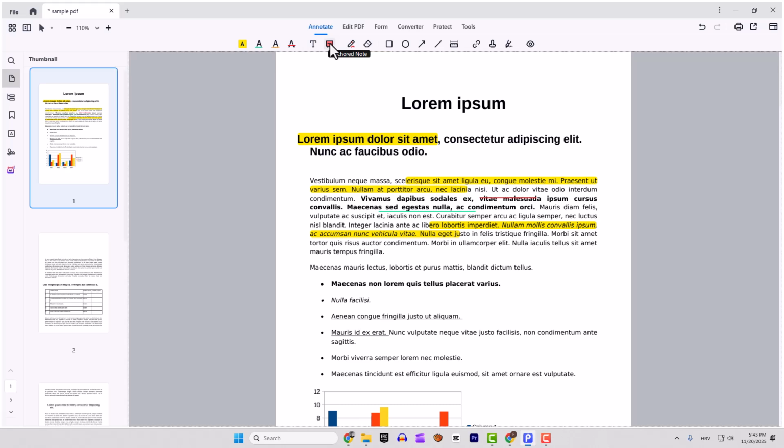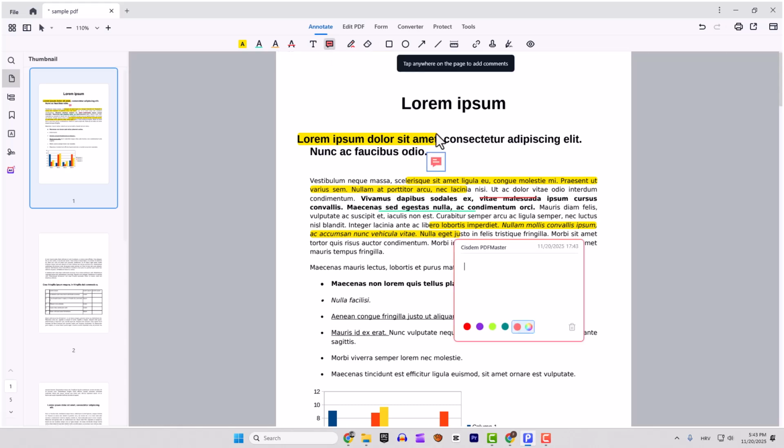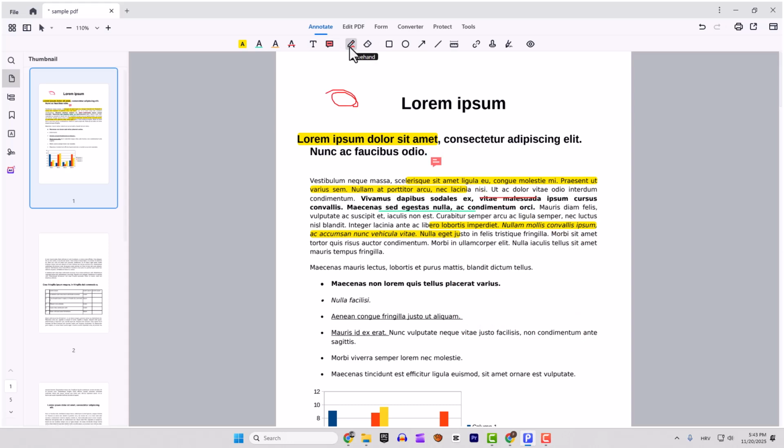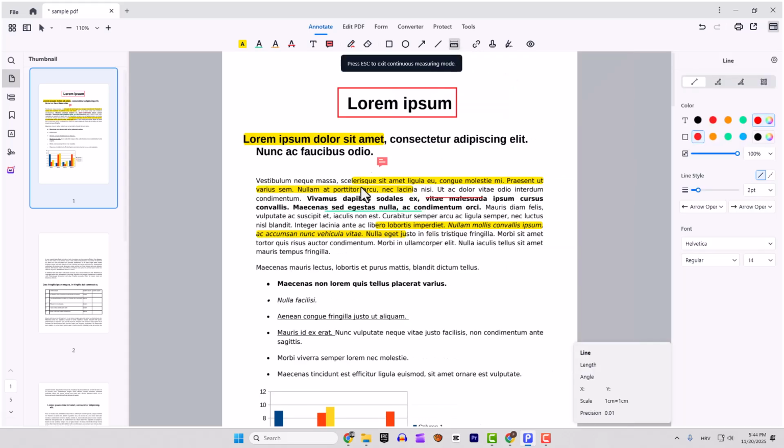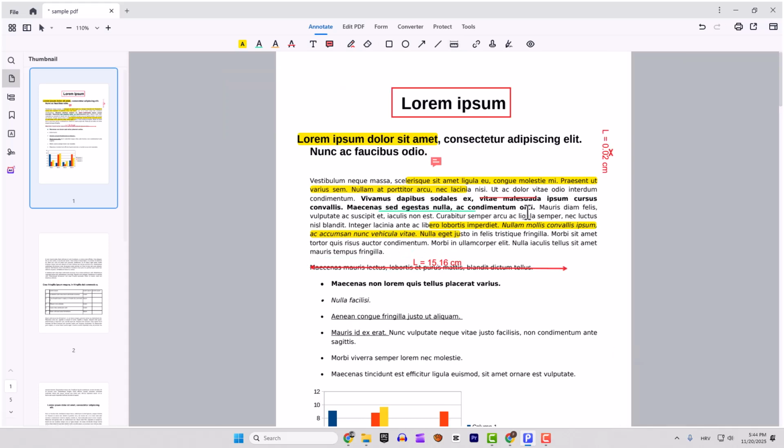So we can add some notes. Click on a note, click anywhere on your PDF file, and we have some freehand, some eraser here, adding some shapes, arrows, lines. And particularly interesting is, I don't know how to use this, but this measuring tool is pretty interesting. So you can select it and measure from here to here. Very interesting feature. I highly doubt that you will use this in your work, but very nice to have. Of course, you can delete everything by selecting and hitting delete, or you can change the colors here and so on. As I said, very advanced and very intuitive tool to use.